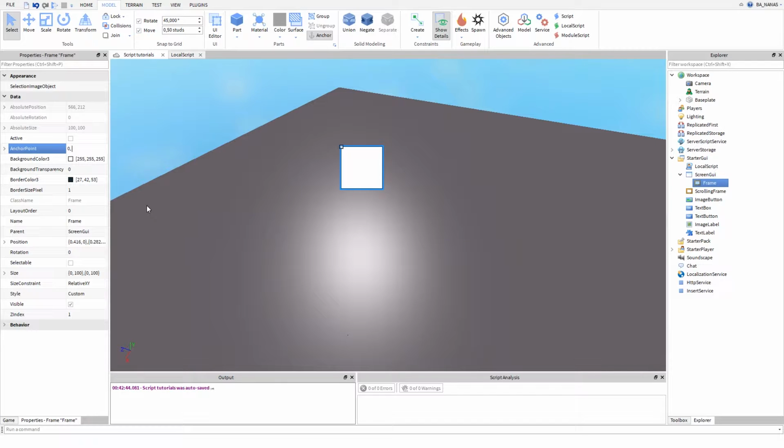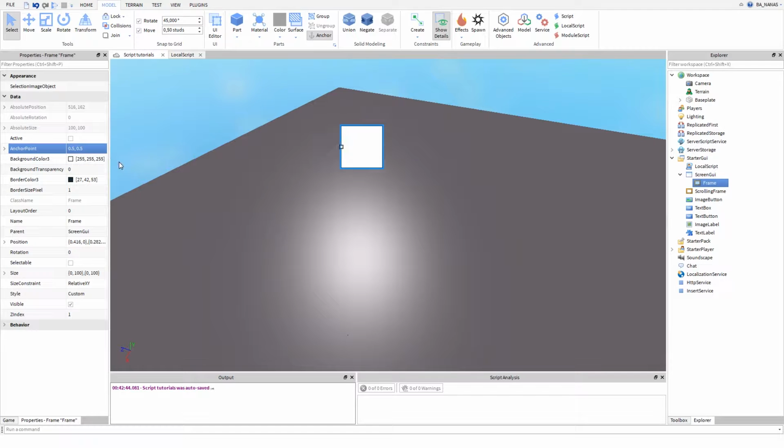So the value can be from 0 to 1. Then I can just try again. Nope, it doesn't work. So from 0 to 1, like 0.5, sometimes it's cool. Now it's in the middle left, you see that. You see what I mean. So now it's in the center.